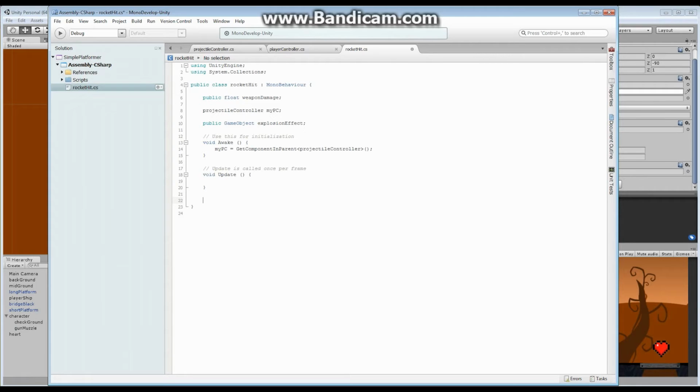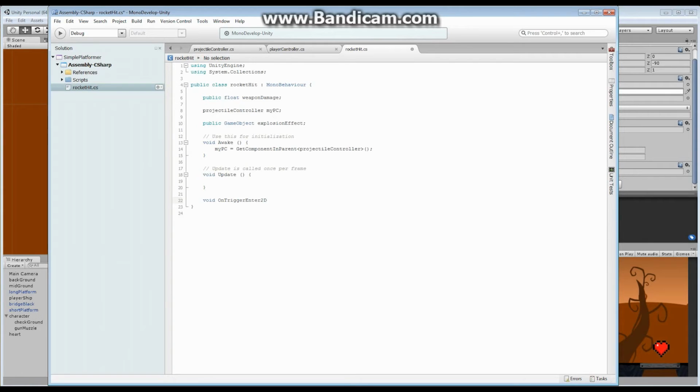The first thing we're going to need is to find out when the colliders touch each other. So when are these colliders actually coming together? And what we're going to do is use an existing function. It's void OnTriggerEnter2D.